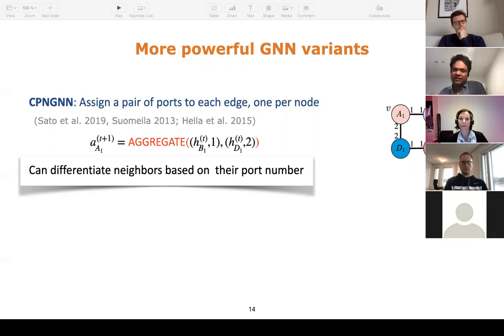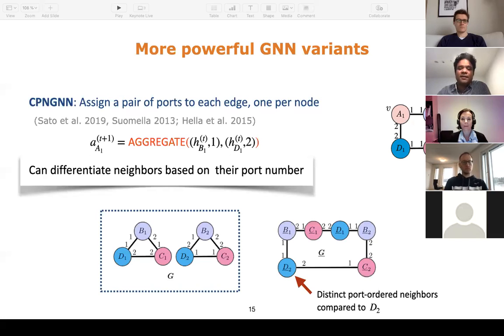And likewise you can receive different messages, and so to cut the discussion short, you can differentiate neighbors based on their port numbers, and this is probably more powerful than the case where we ignore who sends the message to a node.